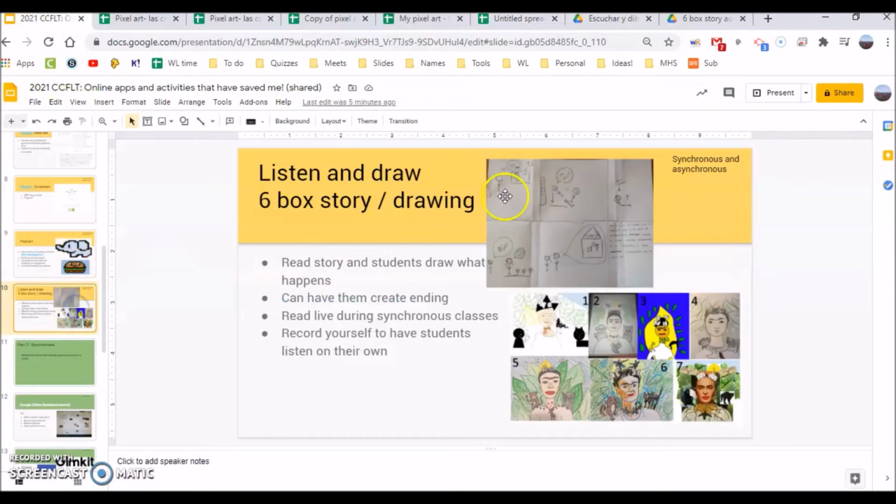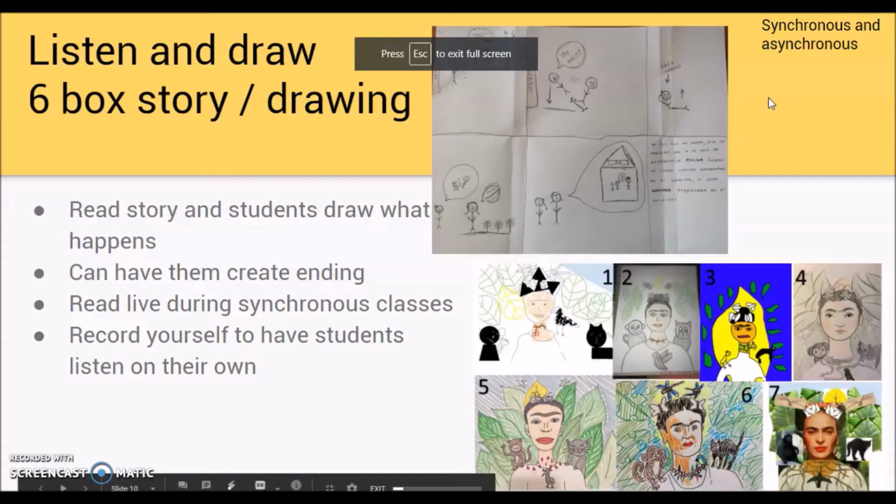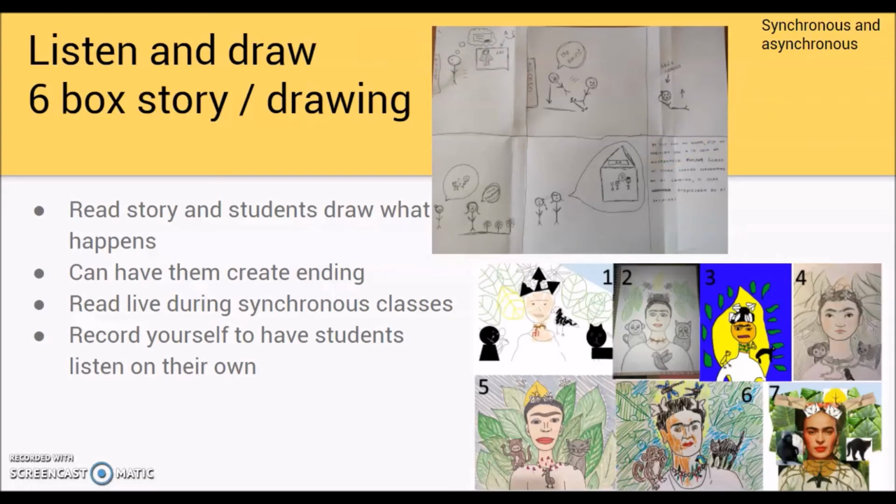So the next one, I did this a lot when we were live and in class, so I was excited to find a way to do it when we were also online. So I would find that I have these stories that I used to tell, where I would have 5 different boxes that I would tell a story, and students draw what they hear, so that it's so easy to tell if they understand what I'm talking about, and then they recreate the end of the story.